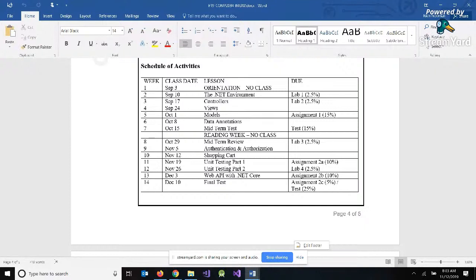And we're also probably not going to finish everything I'd like to do with the shopping cart today. So we may continue with our shopping cart next week and push the unit testing off a week. That won't affect anything here, because assignment 2B is implementing unit testing in your assignment. So even if we don't do unit testing till here, you'll still have a week to do it.